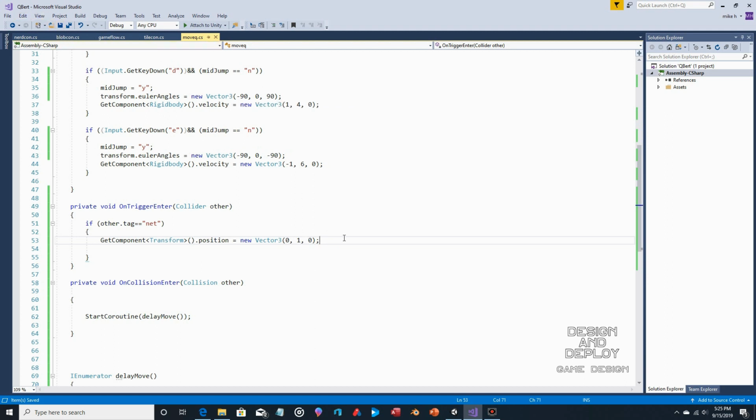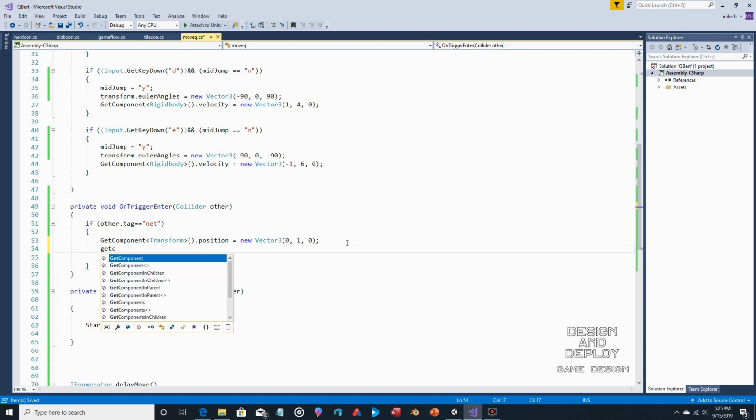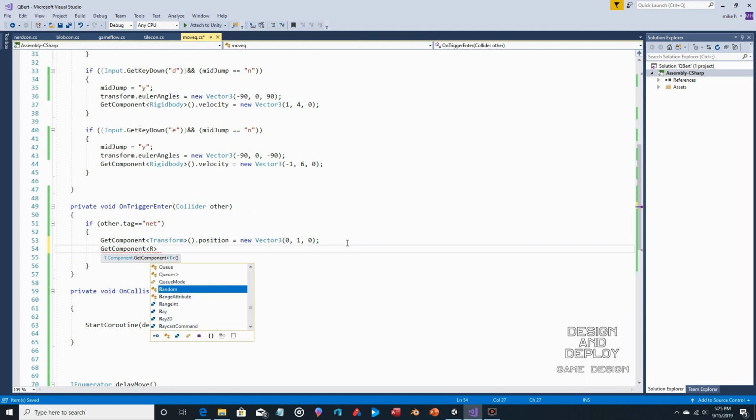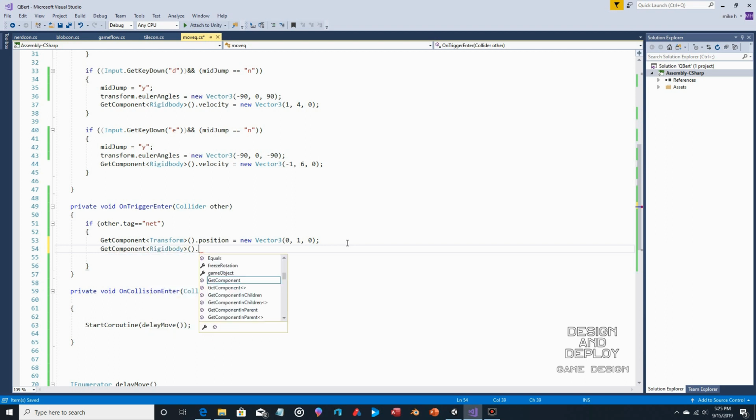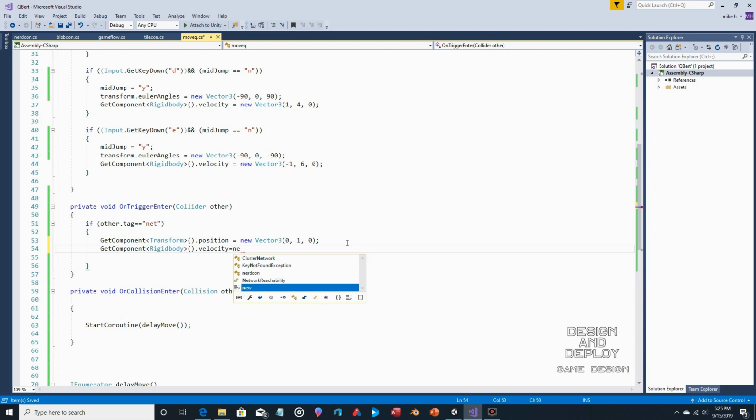Actually, let's just fix the velocity to begin with. So get component, and its rigid body, and its velocity equals new vector (0, 0, 0).